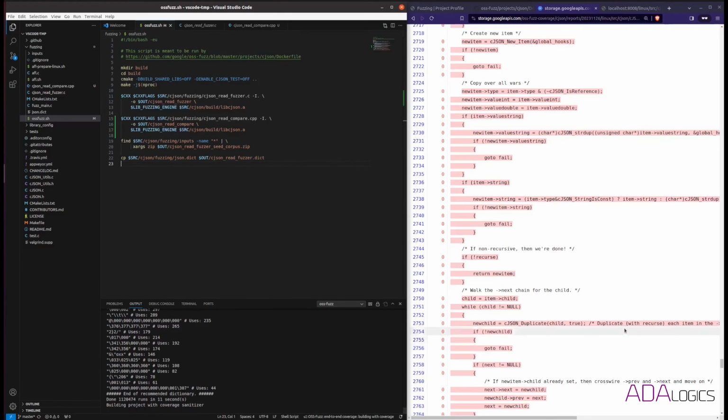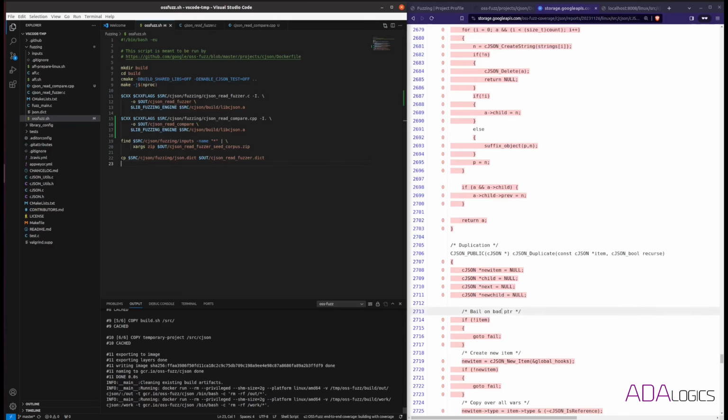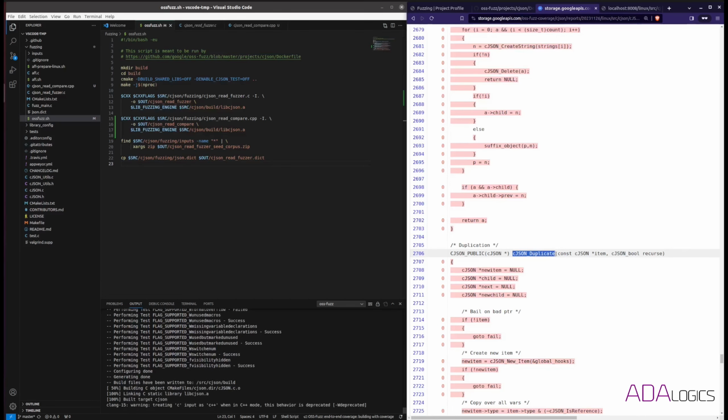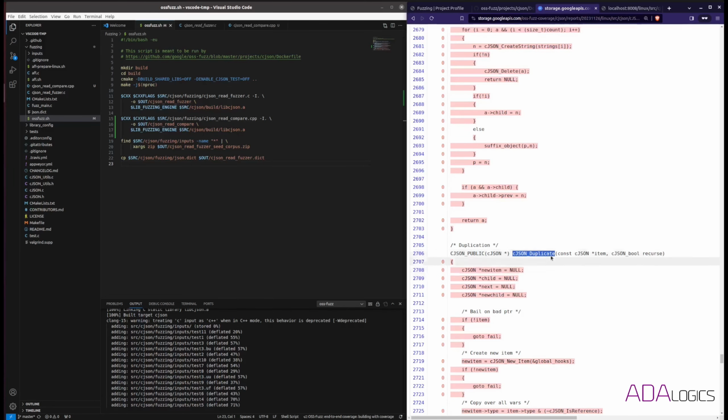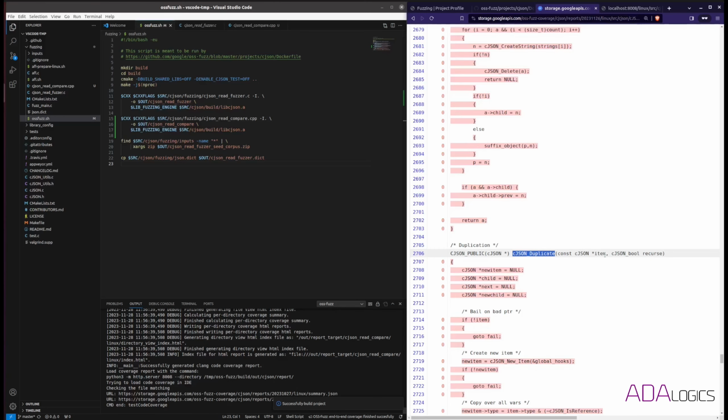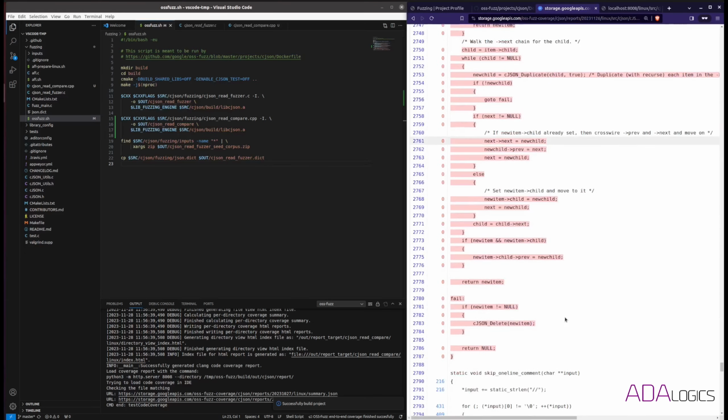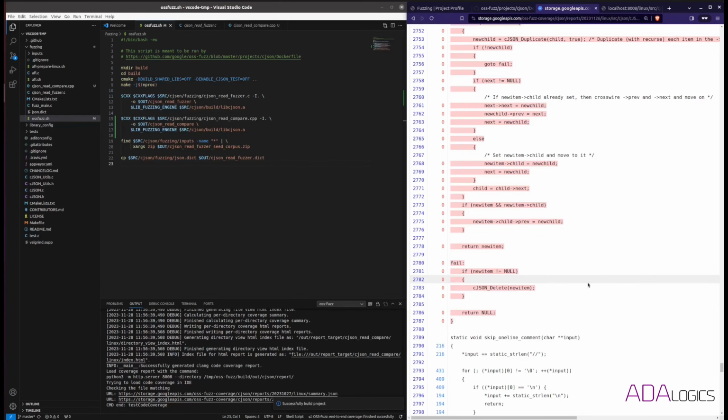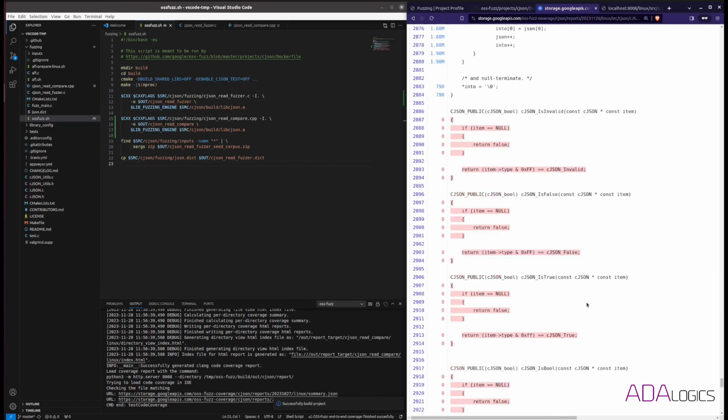And as we can see, there is quite some logic. I think the duplicate function is another function we can easily tackle, assuming that it just takes a valid cJSON object. We should be able to hit that function quite fast as well.